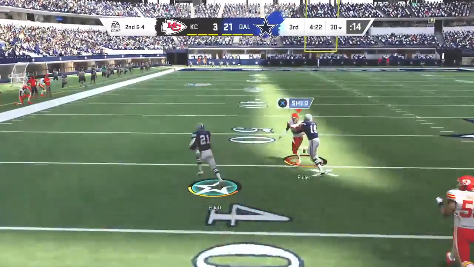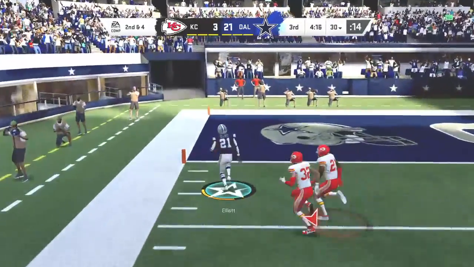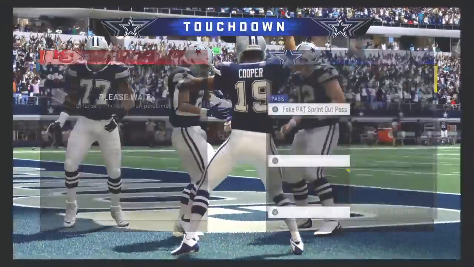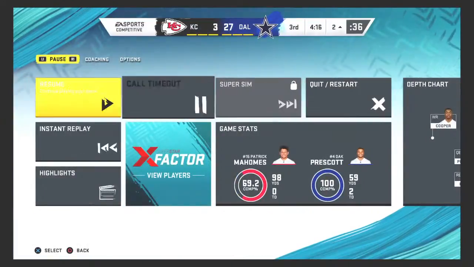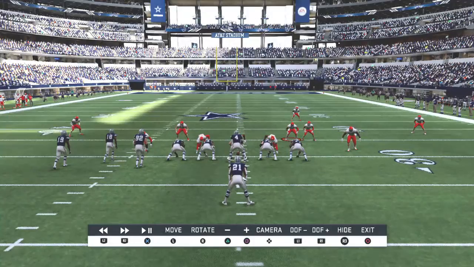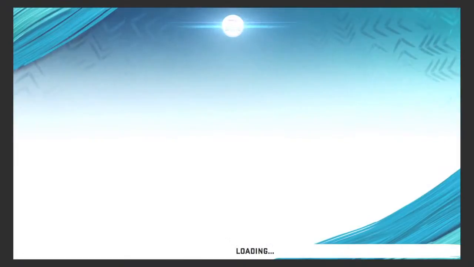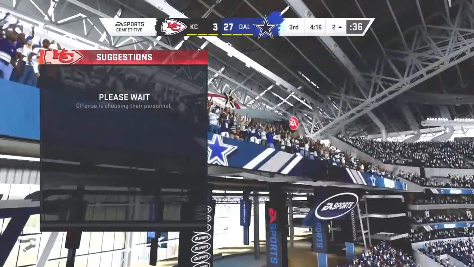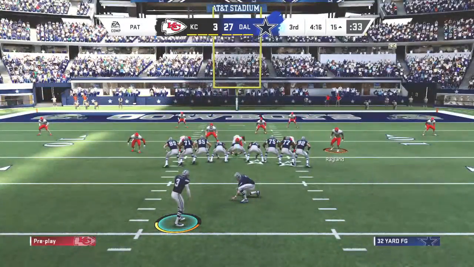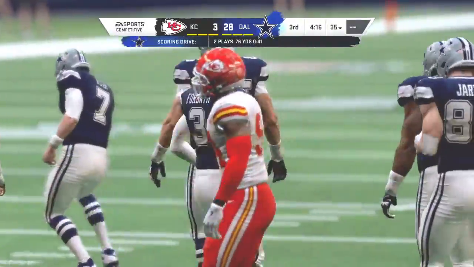On second down, it's Elliott. Ezekiel Elliott going to take it the distance. Touchdown, Cowboys. Ezekiel Elliott, 70 yards. And the Cowboys, they push out in front further. Forbath to add the extra point. And they open the lead up now to 25 points.